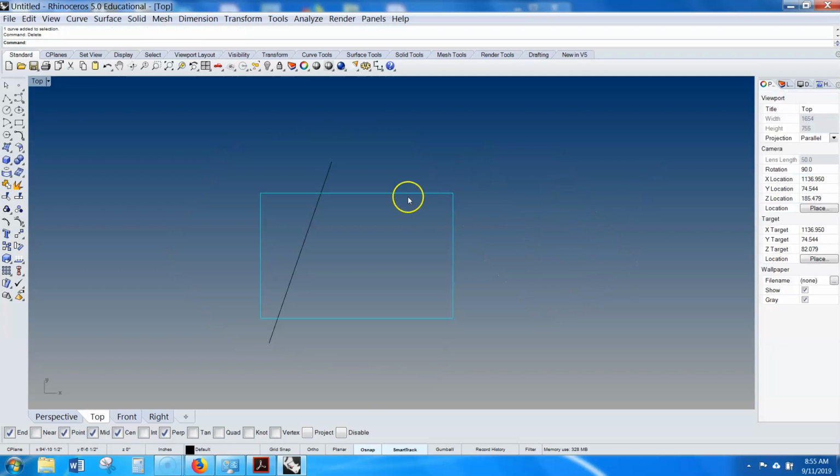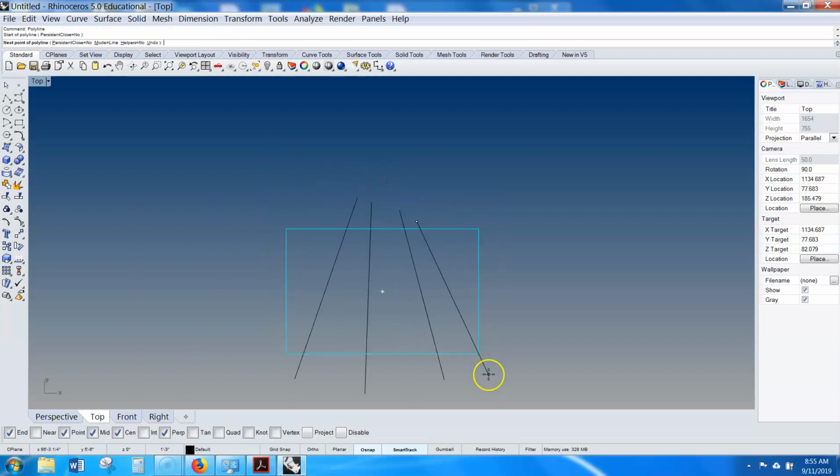Okay? So you could do polyline, and you can still do line, but I generally just always use polyline, even if I'm only clicking twice. So maybe I'll click here and here, click enter, click here and here. I'm going to do like a fan shape. I'm going to fold up a fan shape.